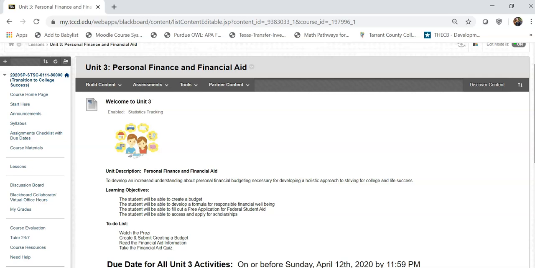What I'll also probably do through either Blackboard Collaborate or Microsoft Teams is an activity that's called Texas Reality Check. So that's a web-based activity, and I want to give you guys an opportunity to work on that together. And that one's actually pretty eye-opening. It's actually pretty neat because you get to see what the cost of living is in some of the different major cities across the state of Texas.